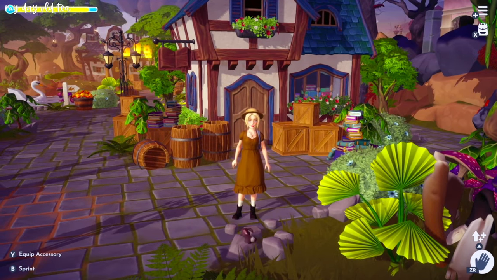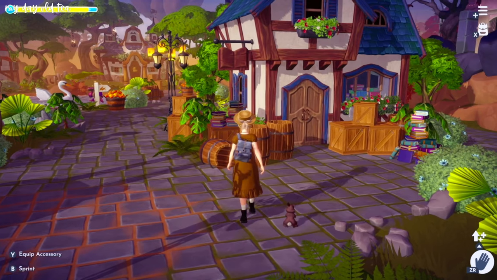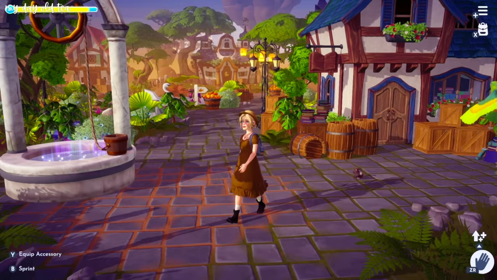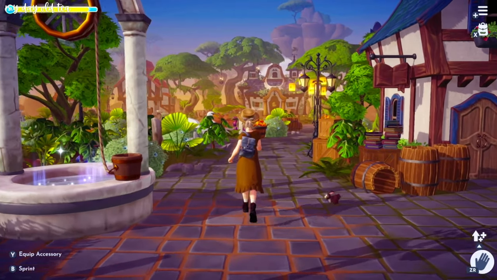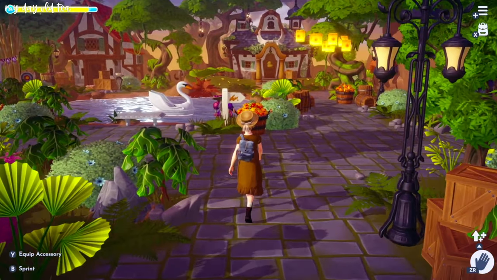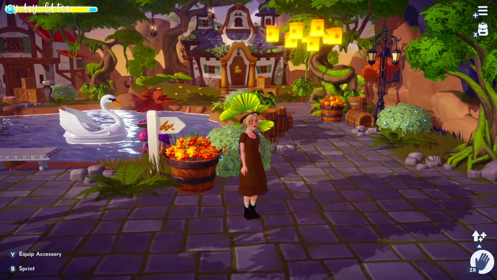When we first cross the bridge, I have Belle's little bookstore here, and I have it decorated with a bunch of crates, barrels, and of course, lots of piles of books. Just next to that, we have the wishing well right on the river edge. And then we make our way into more of the village. Now I do play on Switch, so please excuse the pop in as things load in.